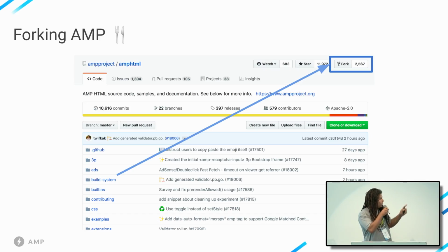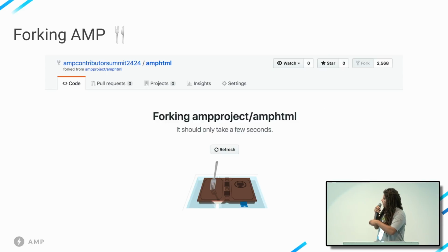And then next we're going to fork the project. So what does it mean to fork? Fork means that you're going to take the repo and put it on your own GitHub account, and create a new relationship between the main AMP repo and your own local copy of it. This won't allow you to make direct commits to the project, but this is good because whenever we make direct commits to the project, or someone pulls in a pull request, you don't have to keep a tab on how that updates, and it doesn't conflict with your own changes. So we're going to click fork, and then it's going to show this cool animation, like a fork in a book, scanning it. It looks kind of cool.